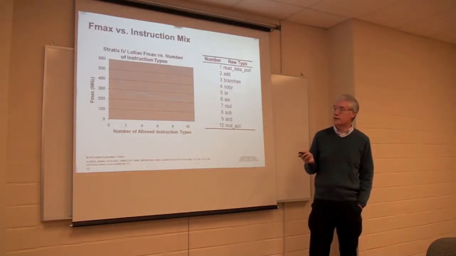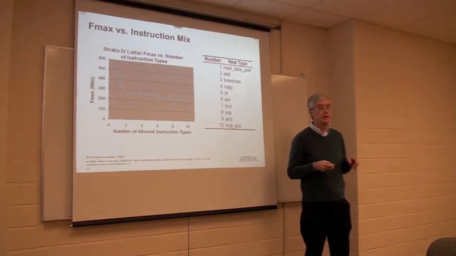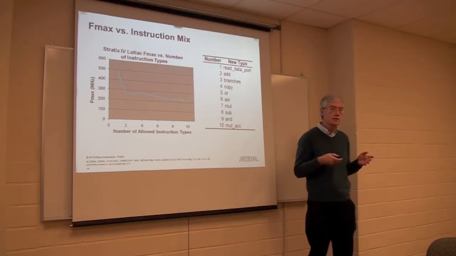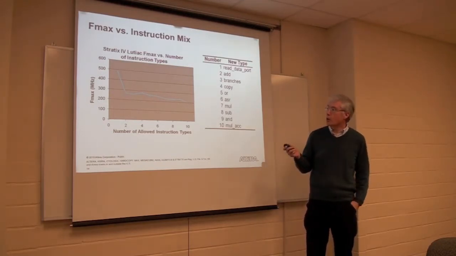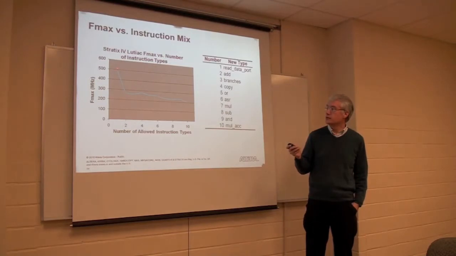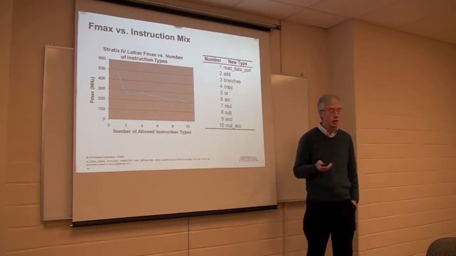So, this next slide is exactly the same experiment, except instead of measuring the size on the y-axis, we're measuring the speed of the generated circuit, like how fast you can actually clock it. So, the boring circuit, the one that just does the same thing over and over again, can run at incredible speed, nearly 500 megahertz. But as the program gets more complicated, the circuit gets slower, and it drops down to about 200 megahertz for the most complicated one.